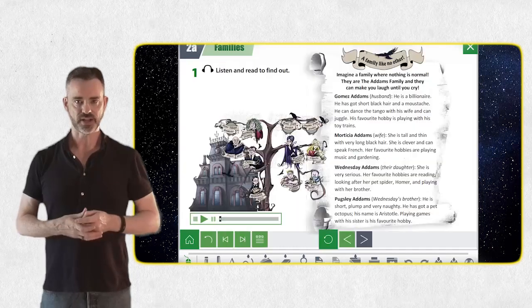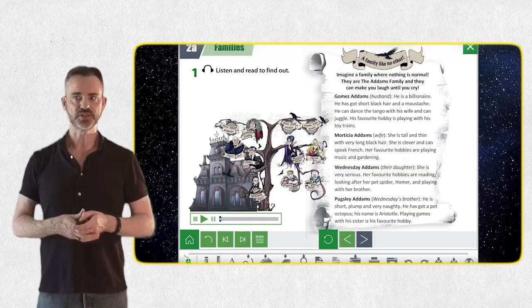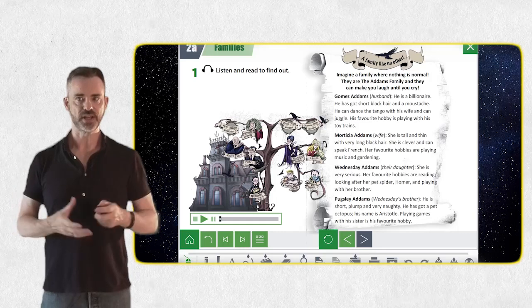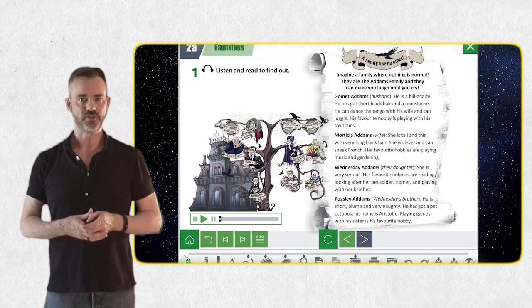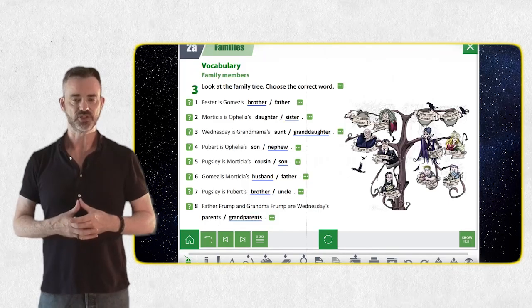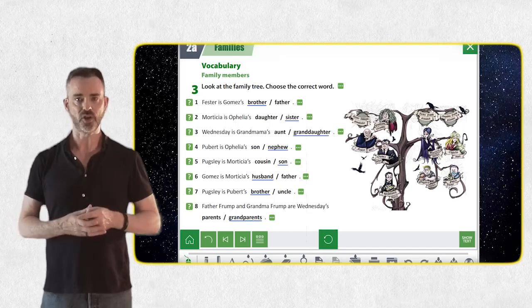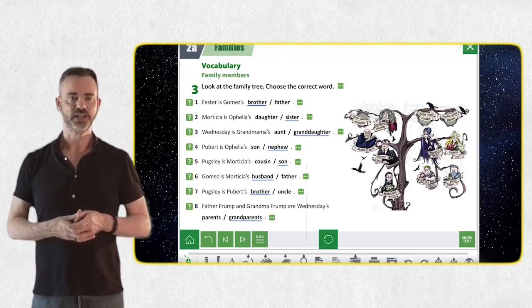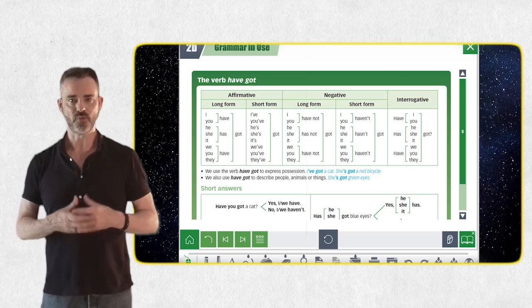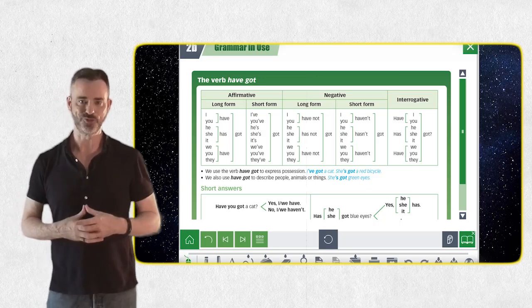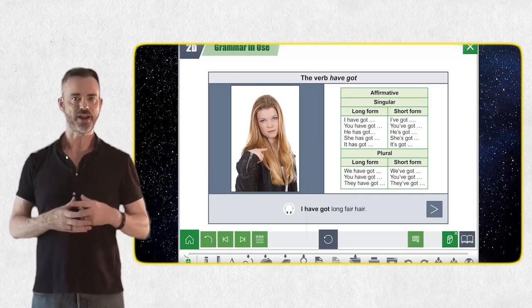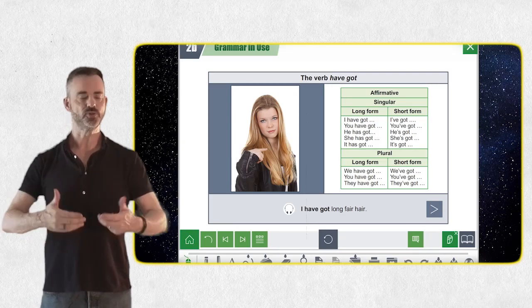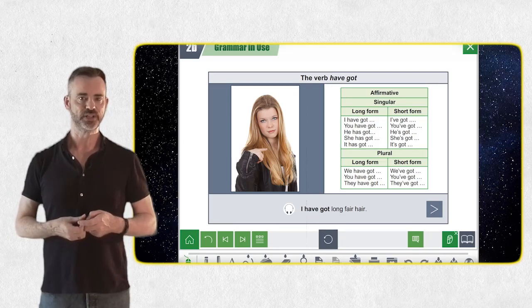Other things that the interactive whiteboard software includes, for example, will be all the listening activities. There is the answer key to help you mark the homework or whatever a lot faster in the classroom. If you're teaching grammar, the relevant grammar reference table is there for you, as are extra grammar flashcards that you can use to elicit language from your learners.